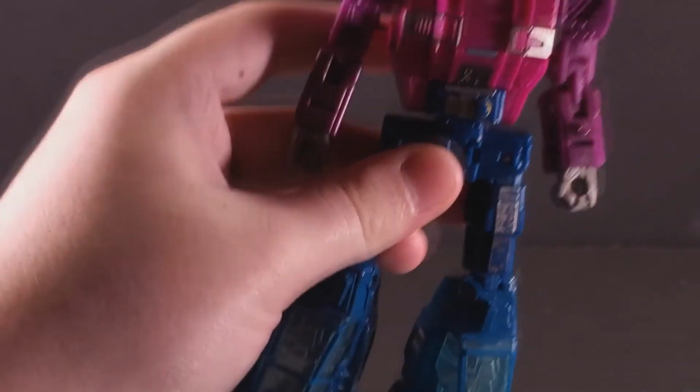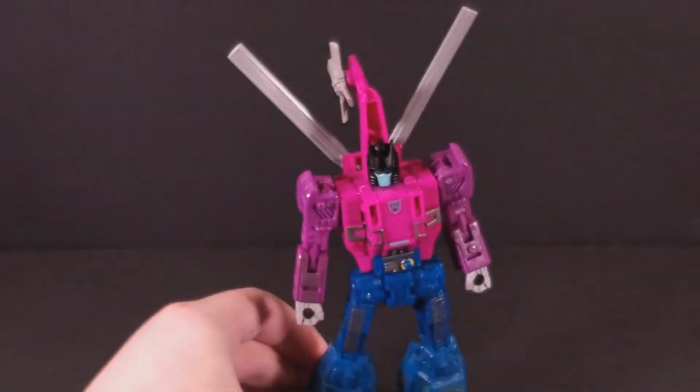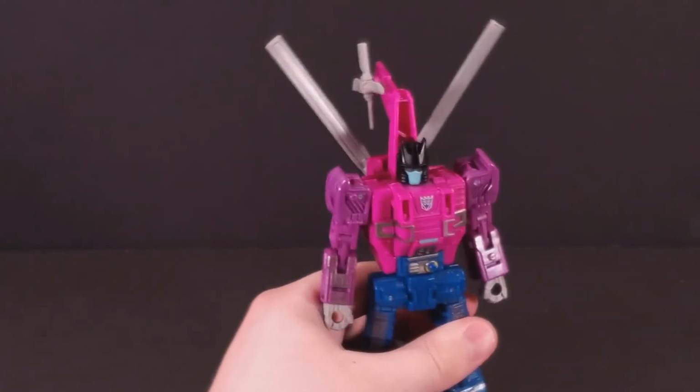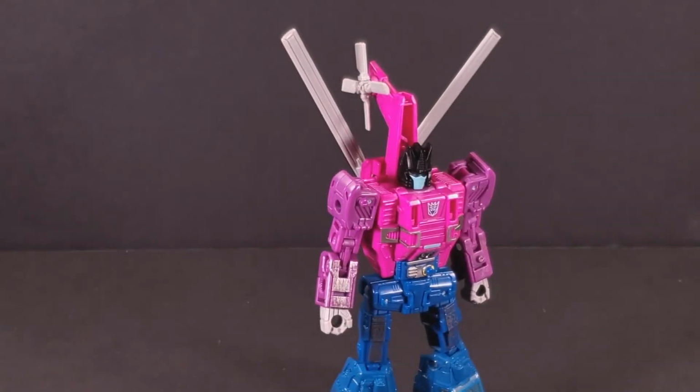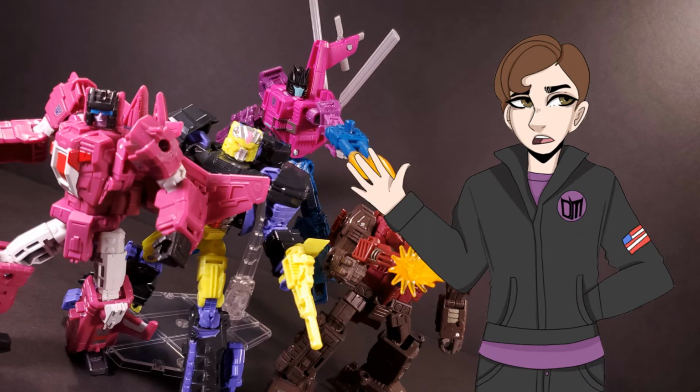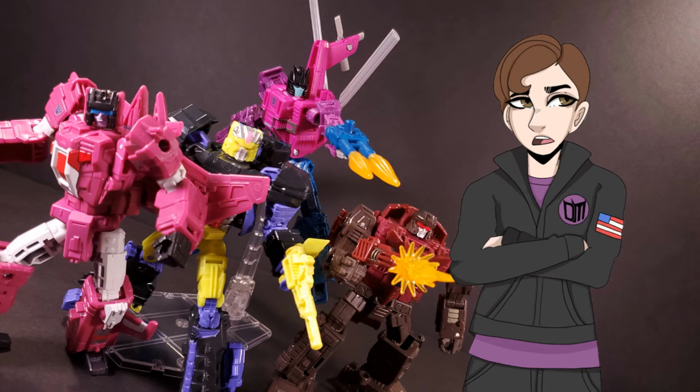So Spinister has a lot of joints compared to your typical Siege figure, and that means he can take more poses than your typical Siege figure, which is very impressive. Call me a contrarian, but I'm giving this figure such a hard time because it's so popular. I keep seeing this figure touted as best deluxe of the line and stuff like that, and I don't think he deserves it. At all.